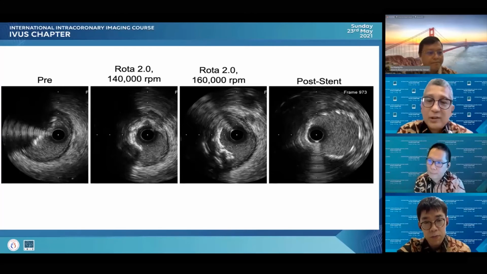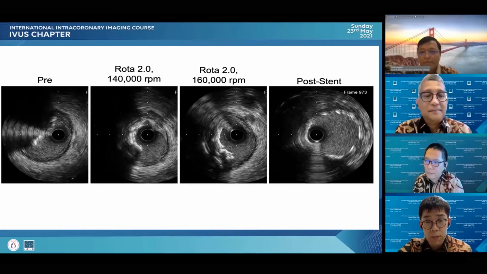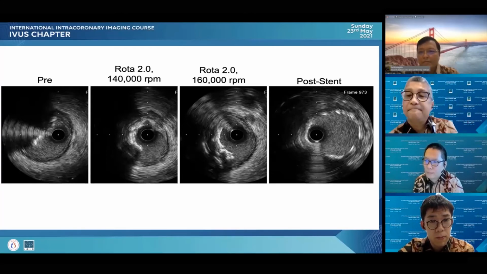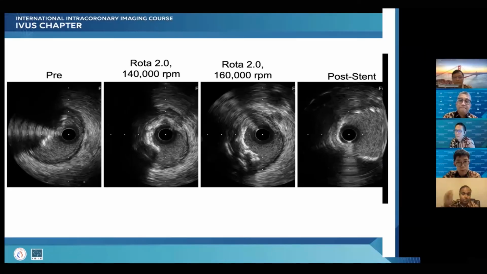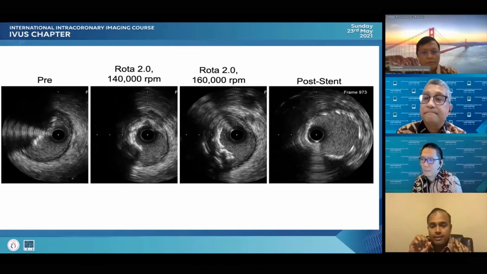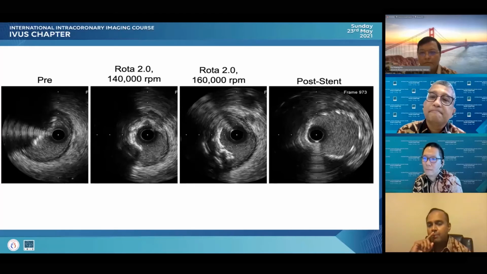Okay, great. Gautam? I think one of the things that the operator, Dr. Fu, pointed out is it is very important that the runs are short. If the runs are short, you have less adenosine activation and less bradycardia. With longer runs, you tend to have more bradycardia, as with higher RPMs as well.